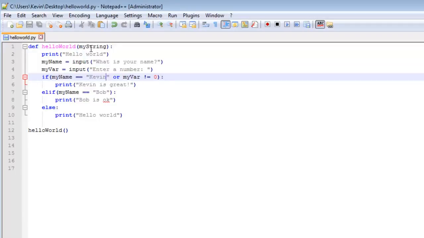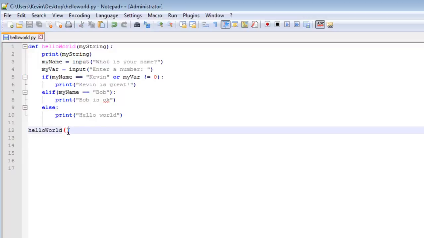So let's say that I wanted to print not hello world every time, but I wanted to print whatever my string was. So I can delete this hello world, and now what I'm saying is the print function prints the variable my string. What is the value of my string? My string is whatever we pass into the function hello world.